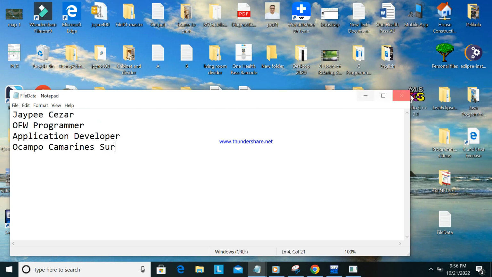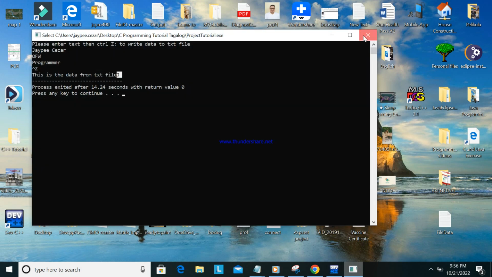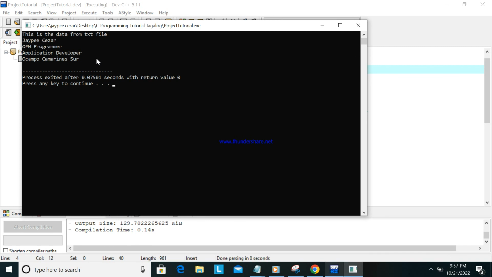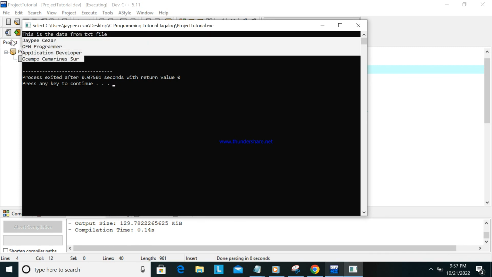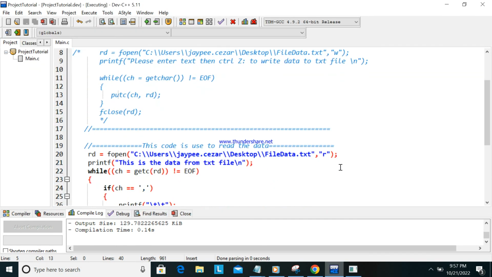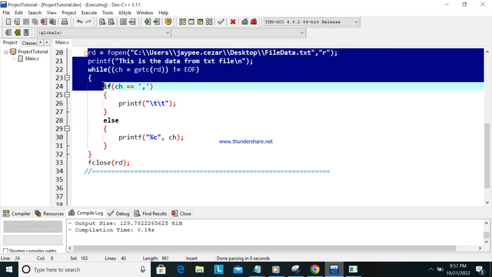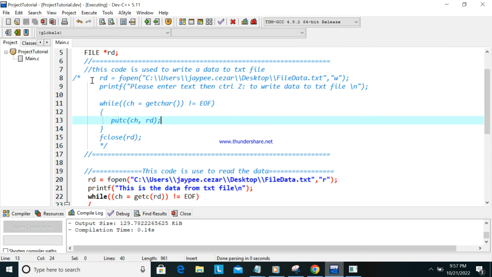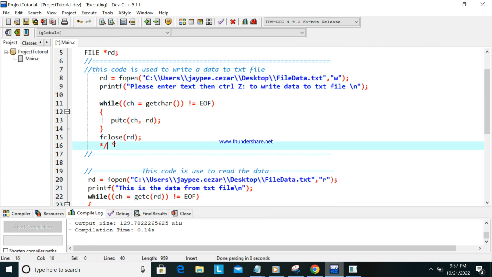Once I run the program, it will read the data there. See? As you can see, this is the reading of data from text file. Then this code is writing data to a text file.